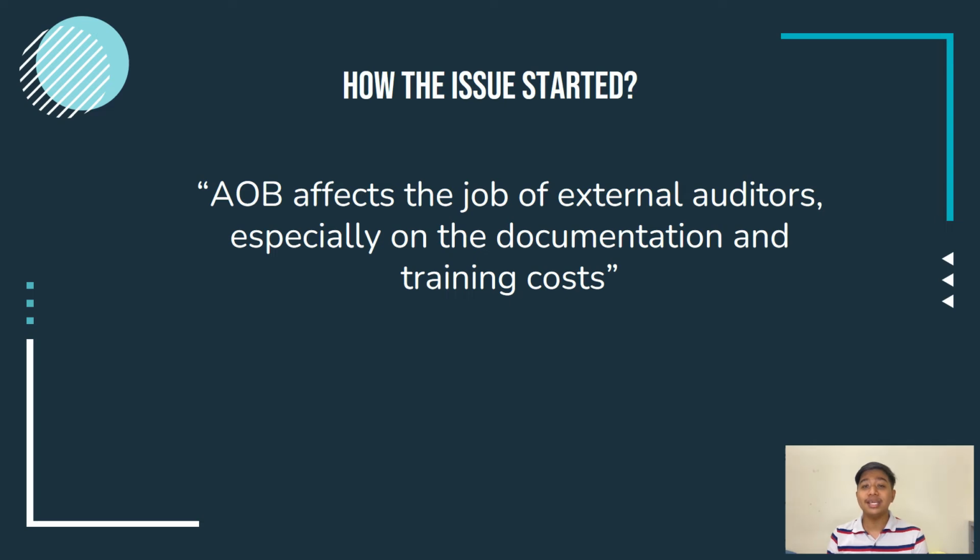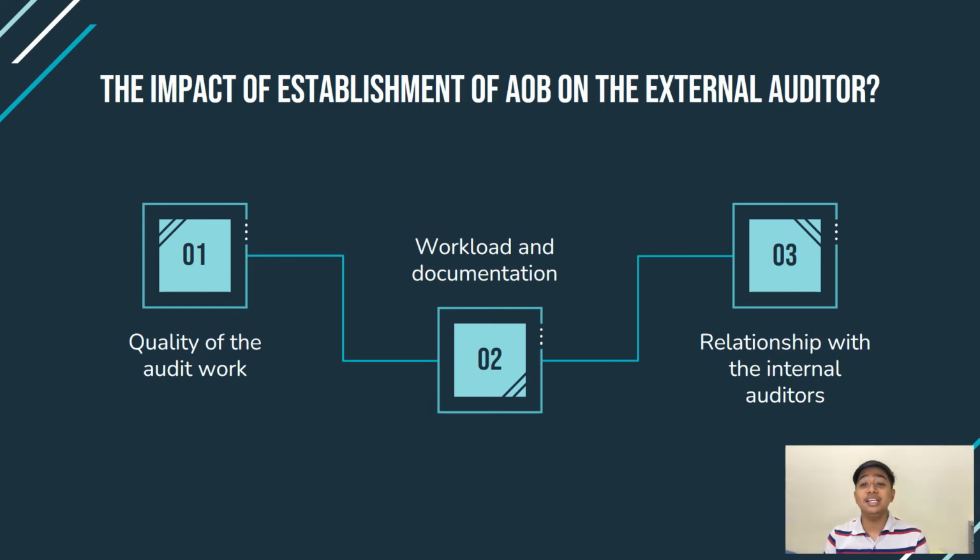The AOB has an impact on the work of external auditors, especially in terms of documentation and training expenses, which vary among audit firms of various sizes. According to some, the increasing demand on the external auditor is related not just to the AOB's founding, but also to changed accounting standards and other rules. Next, what is the impact of the establishment of the AOB on the external auditors?